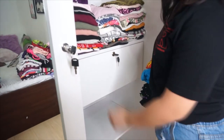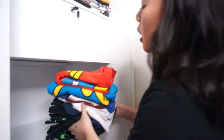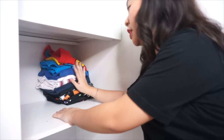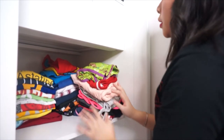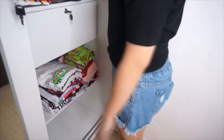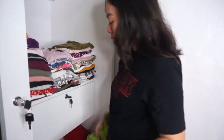I know! So I have this drawer. I just put all my undergarments in here, so I'm not gonna show that. Now, for this third shelf, what I'm going to be putting at the back are clothes that I don't think I would ever wear again, but I keep them for sentimental reasons. Also, I'm going to be putting my pambahay clothes over here since even if I stand, I could just grab what's on top since I'm not really picky when I'm just inside the house, right? So it's easy. Just get it and go.